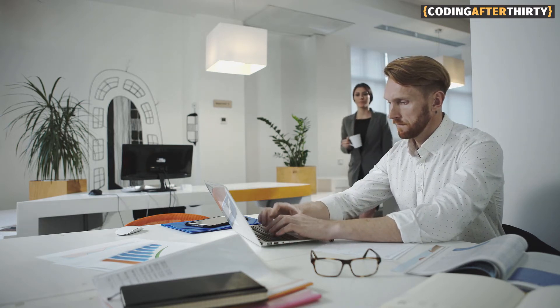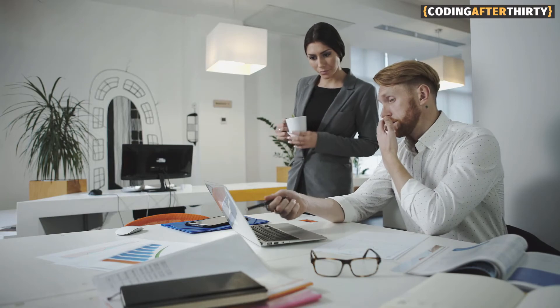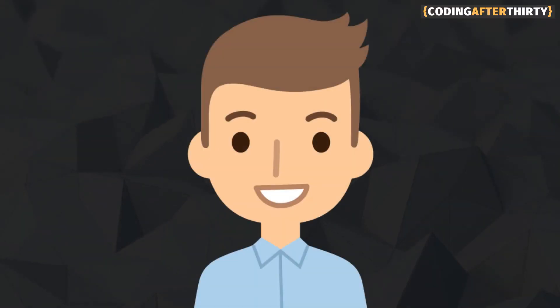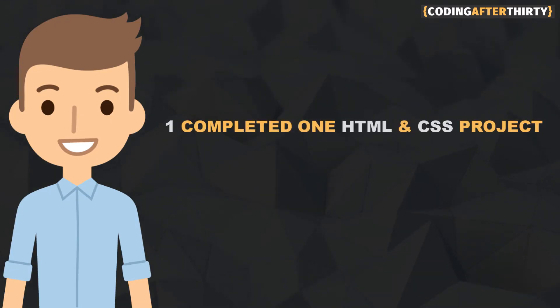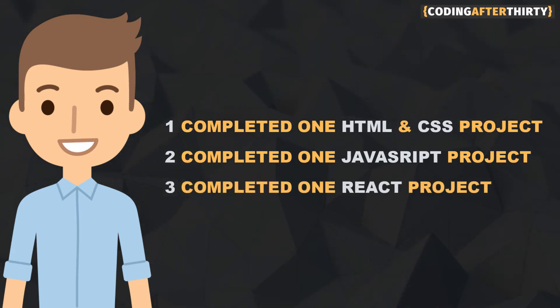That's how I did it and that's what I recommend for you. I know there are many paths and you don't have to take this path — I'm just saying the way I did it and how it worked. When you complete that React course and finish it, you need to create your own project. It doesn't have to be big, but you have to finish it. Do not get another course unless you have completed: one, an HTML and CSS course with your own HTML and CSS project; two, a JavaScript course with your own JavaScript project; and three, a React course or third library framework with a project.